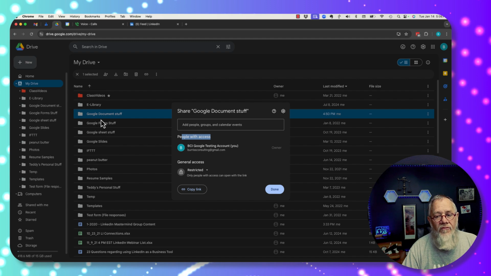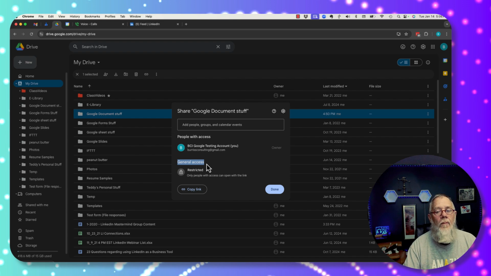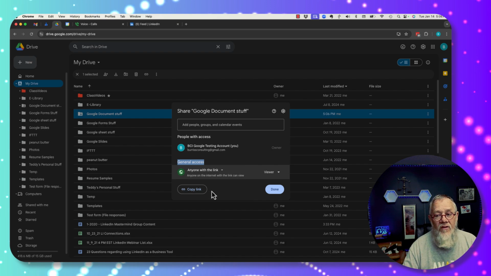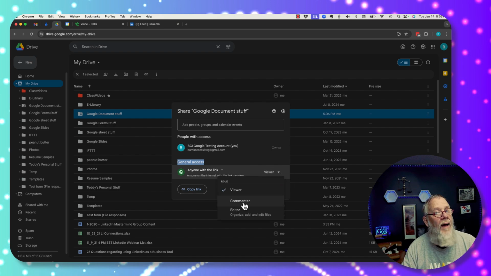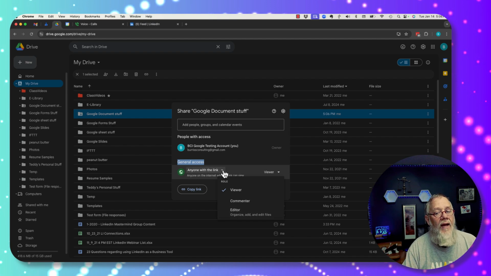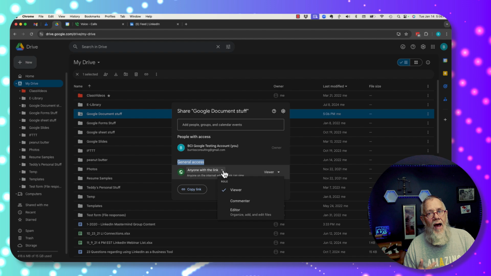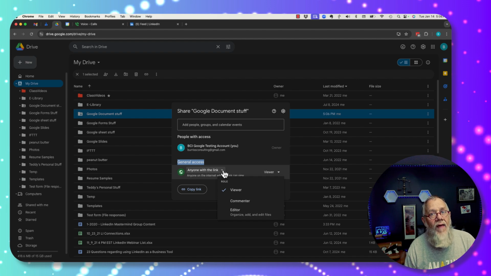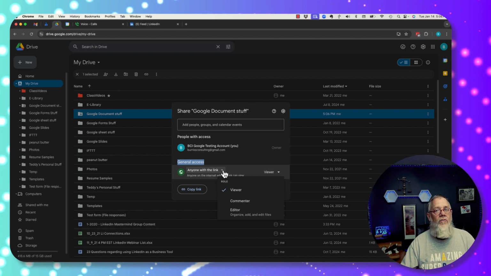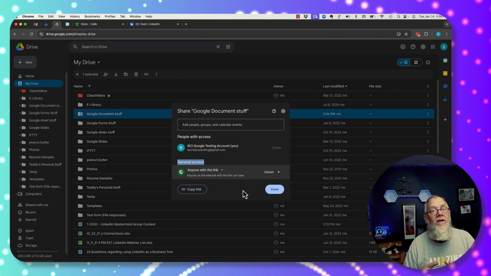Additionally, when you share a folder, you have the ability to give the public general access, publicly give people, anyone with the link, the same level of access, either as a viewer, a commenter, or an editor. And when you give public access, general access, anyone with a link, access to that folder, they have the same level of access, again, to everything in that folder. I recommend that the only reason you would give somebody public access to an entire folder is if you want them to see all the documents that are in that folder.